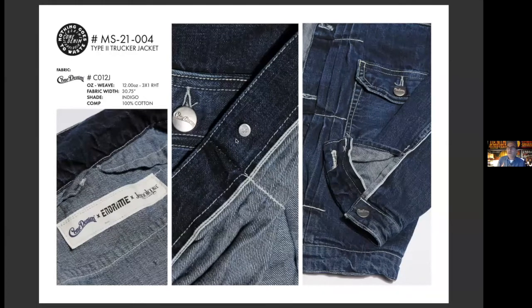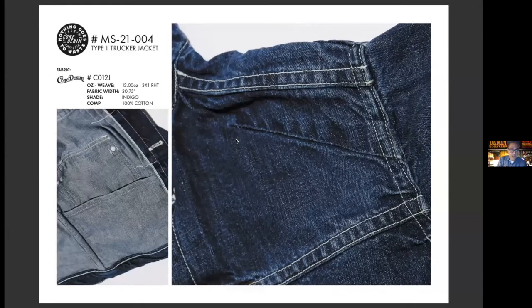It's been so rewarding doing a project like this, because you're going into it doing zero waste. So you push yourself more to think, what else can I do that's more circular and better? So you end up developing things that you wouldn't normally develop. It's easier to just use the available button you used last season, but to go the extra mile and say, let's design a new label that's fully biodegradable, and let's design a button that can be fully taken off, is quite a lovely thing to be able to do. And you can see some of the dart manipulation here and the little secret pocket on the inside too.